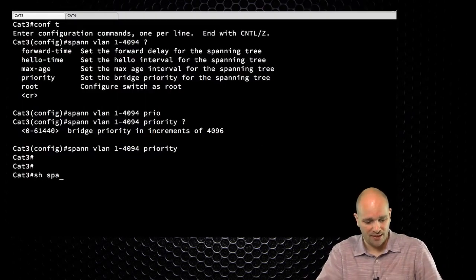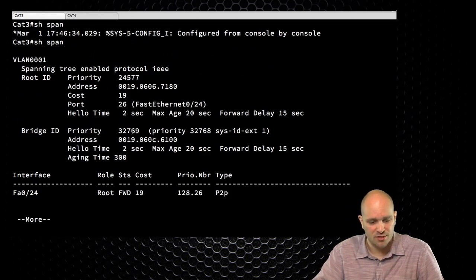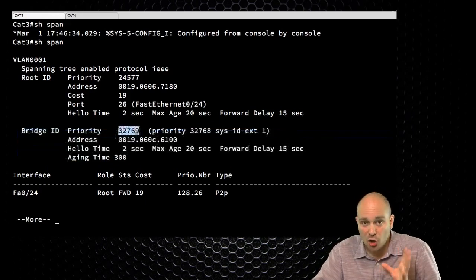If I do show spanning-tree, you will see here that it says priority. Now, actually, it's more obvious here. So this is my local value. This is VLAN 1. It says my priority is now 32,769. But it's not 769.